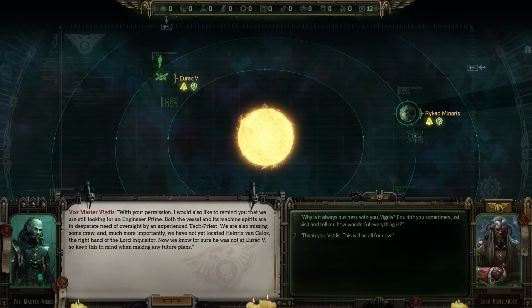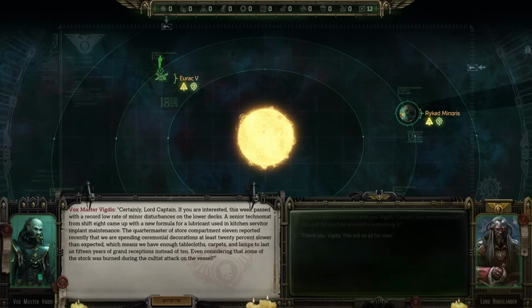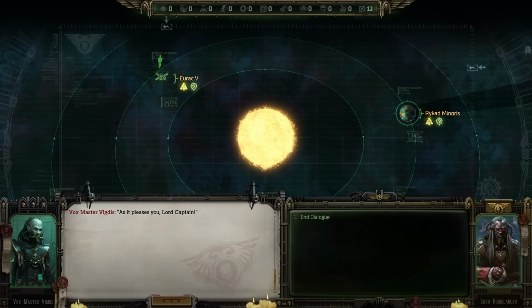Couldn't you sometimes just visit and tell me how wonderful everything is? Certainly, Lord Captain. If you are interested, this week passed with a record low rate of minor disturbances on the lower decks. A senior technomat from Shift A came up with a new formula for a lubricant used in kitchen servitor implant maintenance. The quartermaster of store compartment 11 reported recently that we are spending ceremonial decorations at least 20% slower than expected, which means we have enough tablecloths, carpets, and lamps to last us 15 years of grand receptions instead of 10. Even considering that some of the stock was burned during the cultist attack on the vessel. Ah, Victus, your sense of joy leaves a little bit to be desired. But thank you. This will be all for now. As it pleases you, Lord Captain.